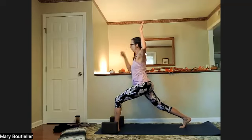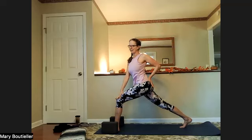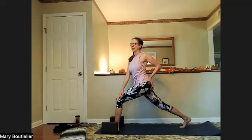If your left leg is forward, I want you to twist to the left. Keep the legs stable. Take one hand to knee, one hand to sacrum, and come into a standing twist. Nice deep breath.